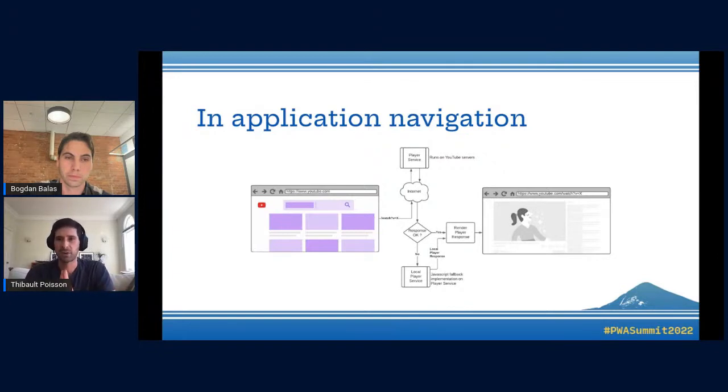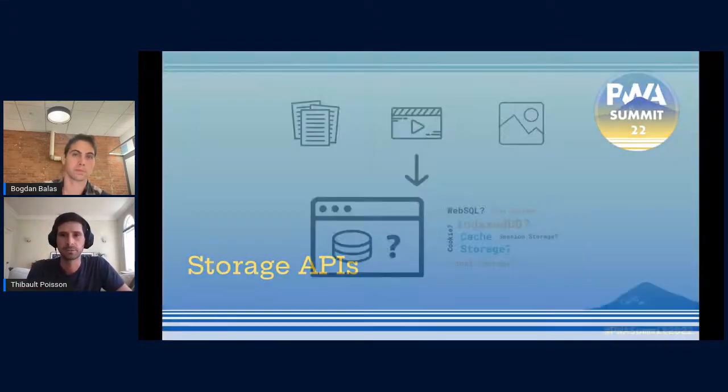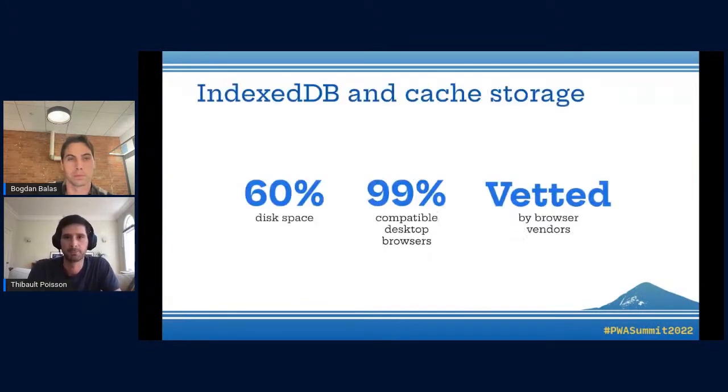All right, now that we have an application that works online and offline, the goal is to play video. Let's see how we can store content to display it offline, and discuss a bit the storage APIs that we've used at YouTube. Web offline requires us to store gigabytes worth of data in various types. Which API should we use? Where should we persist them in our browser?